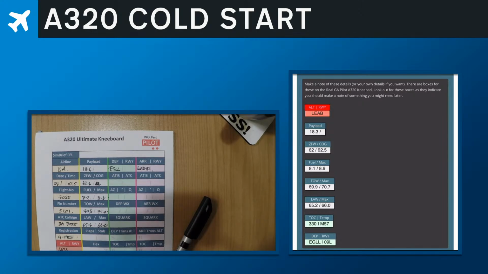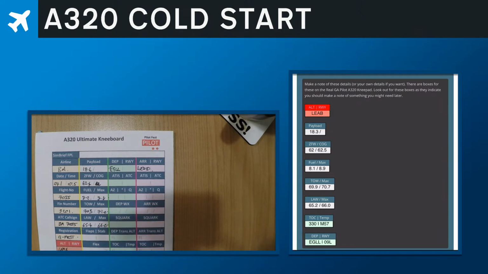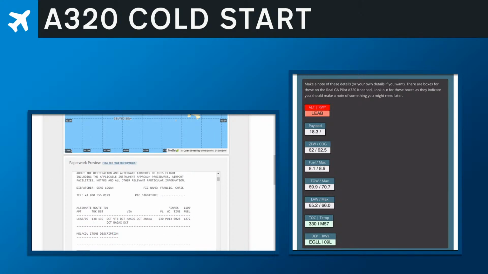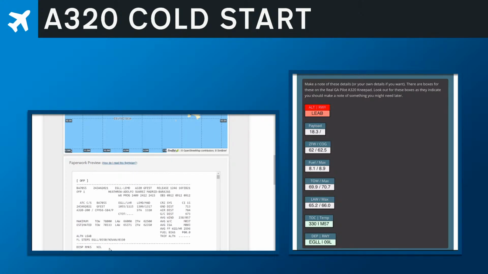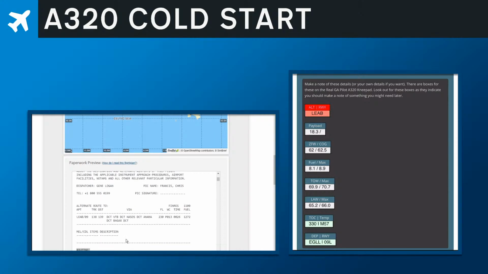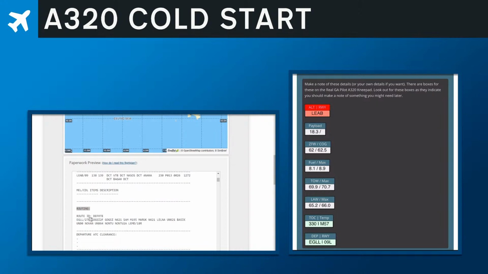What we then need to make a note of is the runway, basically. Sorry, let me just go back to SimBrief. I've been looking at the screen and you've not been seeing it. So I've scrolled down here, and just to recap, this is where you get the weights and balance from, or the weight information is there. And then the routing basically gives you the essence of the flight plan.